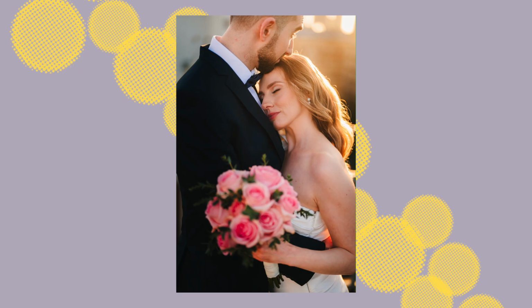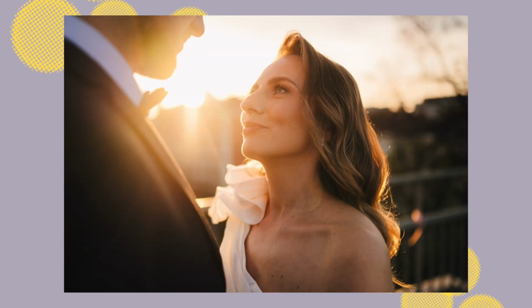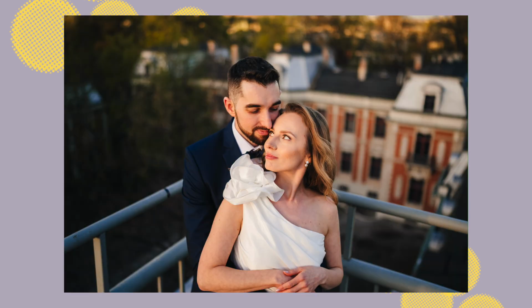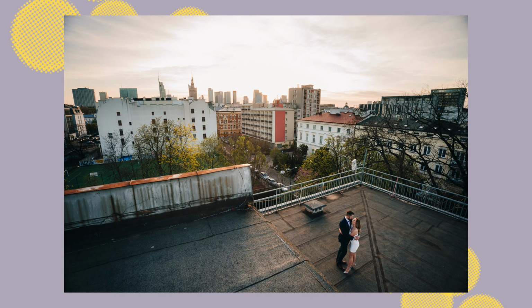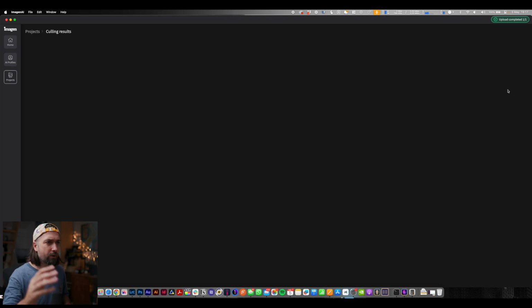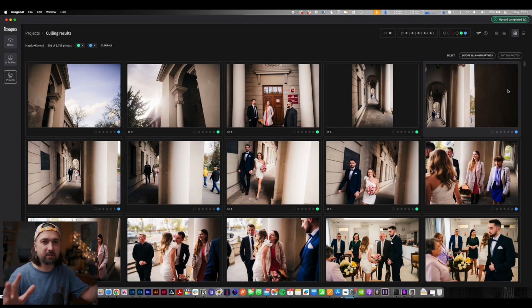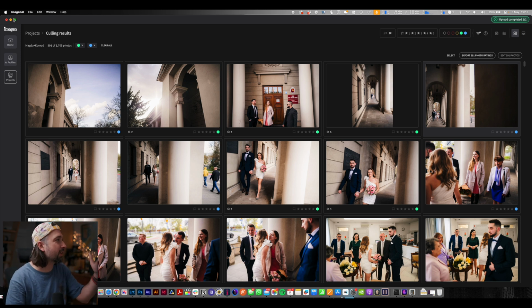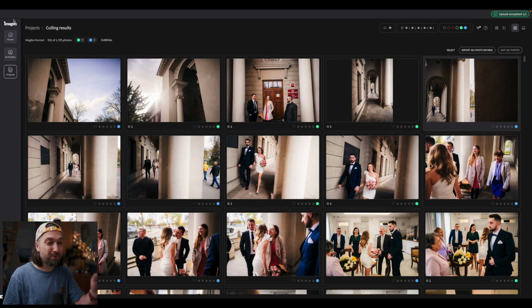So check this out. This is a wedding I recently shot. It was a small wedding, a small civil ceremony plus some portraits in the afternoon, like sunset portraits. And I'm going to review the culling. I already culled these images using this system to get to know how it looks, how it works, and I'm loving it. I'm going to be using this for all of my weddings because this is free for all the subscribers of Imagen, and I am an Imagen user, so this is just a pure game changer.